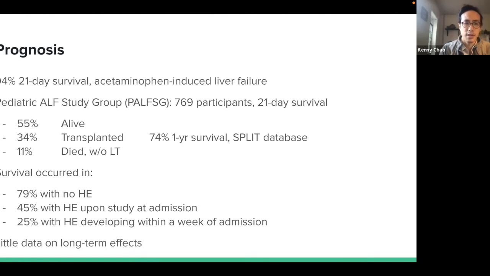There's very little data or mention about the long-term effects of hepatic encephalopathy. The few things they mentioned was that they might have worse executive function, decreased attention span, and just overall worsened quality of life. Those who had Tylenol-induced liver failure had higher instances of psychiatric and substance use disorders.